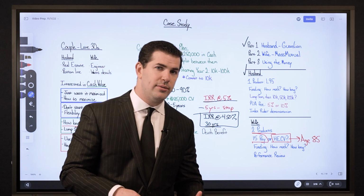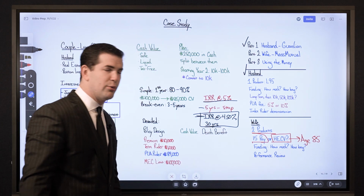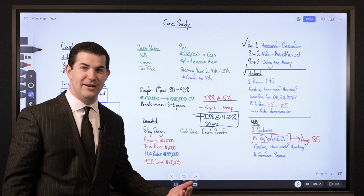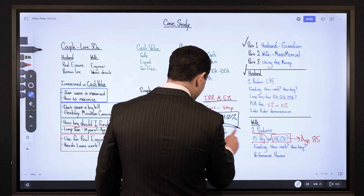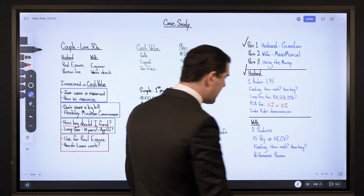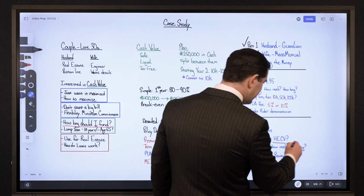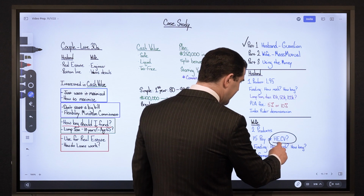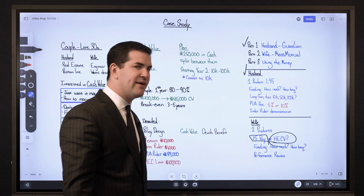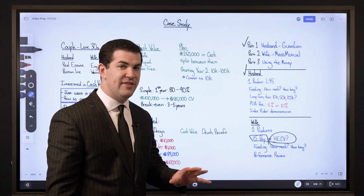However, if someone says, well, I don't think I want to do that, I might want to continue to add money into the product, then we're going to show an option that allows them to continue to add money into the product. So a big reason for showing these different products is the goal is, A, maximize the cash value, but not being sure how long they'd like to pay into it. I might just show a high early cash value in this particular case, but as I looked at the numbers, thinking, if we flip positions, I would definitely want to see this 15 pay product, the stronger internal rate of return, and then make the decision.